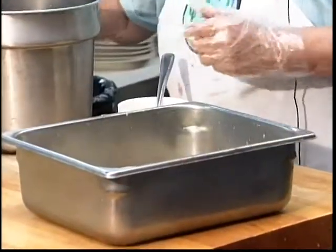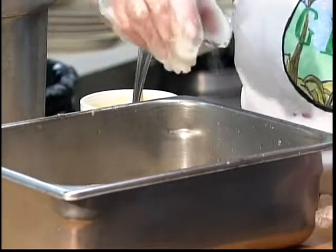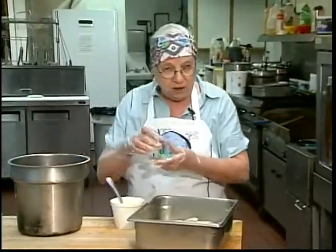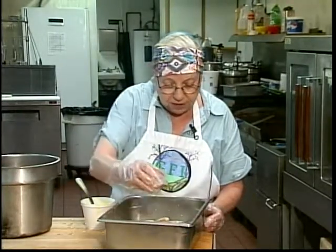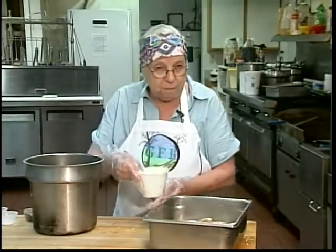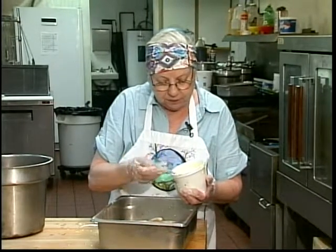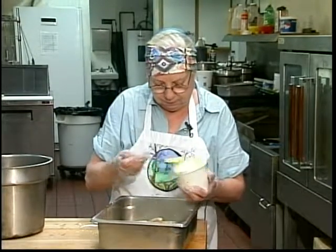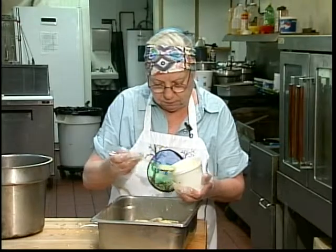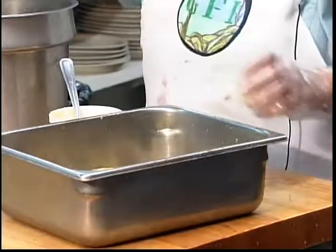And now watch out for that salt, because some people can't have too much. You do salt first, you're going to do pepper second, and this is restaurant ground pepper or coarsely ground pepper. And then we're going to do our paprika to give it just a little bit of a taste and to make it very pretty. And then we're going to put our second layer of butter down. So let's get that done. Okay, last layer of potatoes.